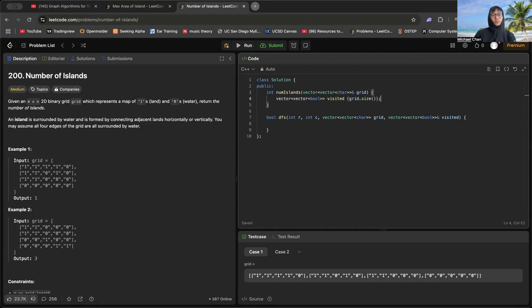And so how do I initialize all of them to be false? Can I still do this? I wonder.